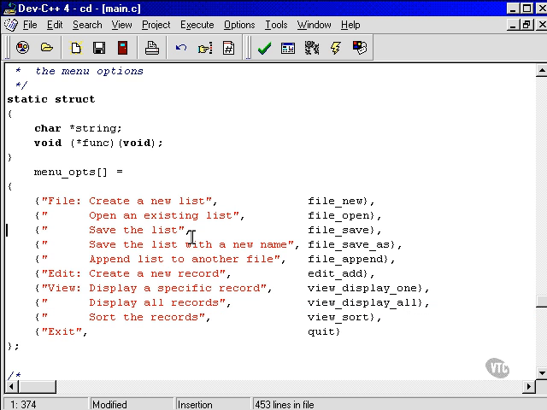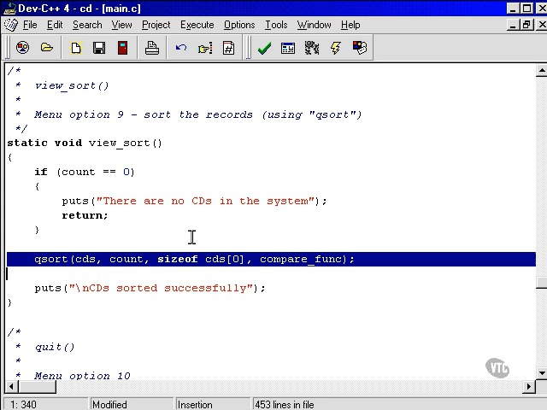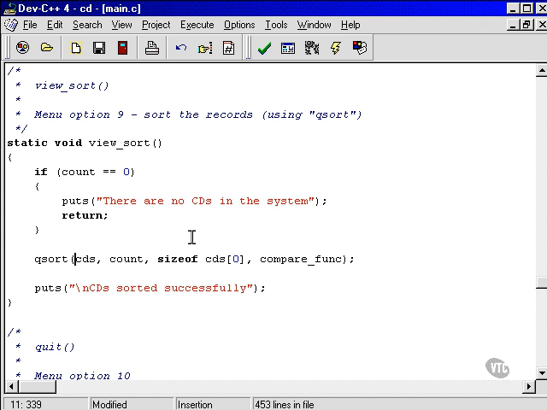The first one now should be almost trivial. We just simply have to write a sort option. And there's qsort, there's the CDs that we pass it in. Now remember that the CDs are now an array of pointers. An array of pointers. And our comparison function will receive the address of two of these pointers to compare. In other words, it's going to be getting the address of a pointer. In other words, it's going to be getting a pointer to a pointer. Did you have trouble with that? How many times did you crash your program before you figured that out?